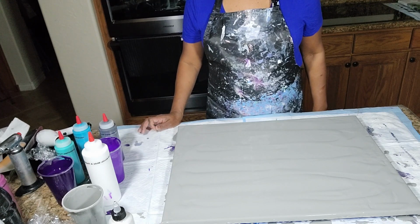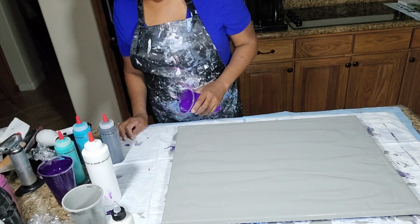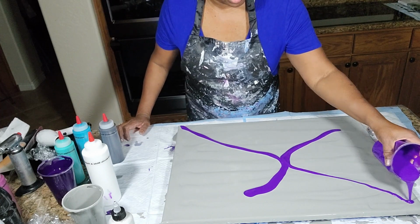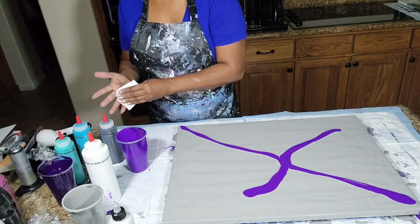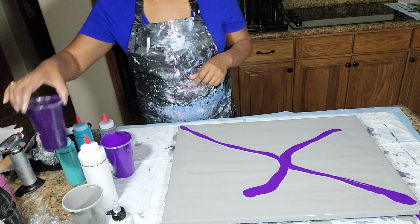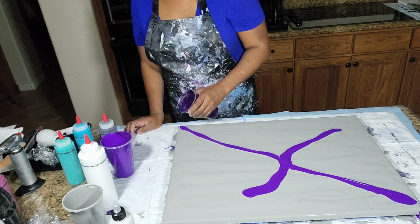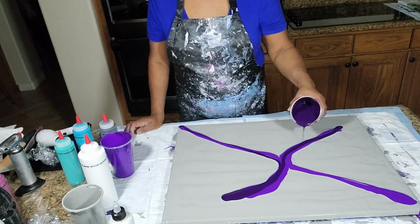I'm really thinking that I'm going to start with the violet. Artist Loft Violet. And because I have a cup, I need to be a little more careful in how I pour this out. I'm going to go up and I want to come down and I want to go back out. There. Almost did it. And I want to also put down the Amsterdam Permanent Blue Violet. This looks very rich in purple, but you can also see the blue hints in it when it comes out. So love, love this color.